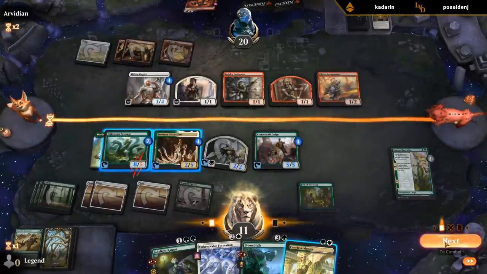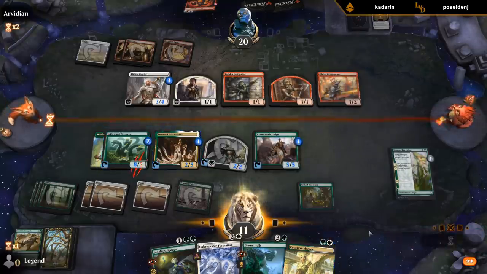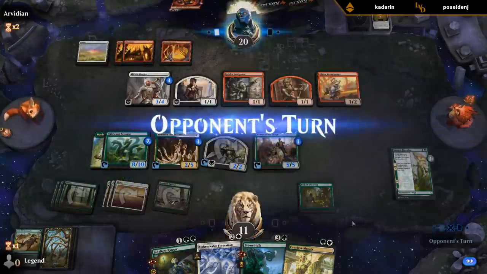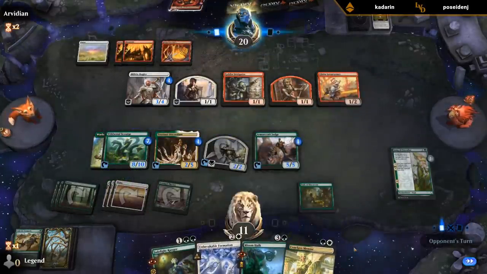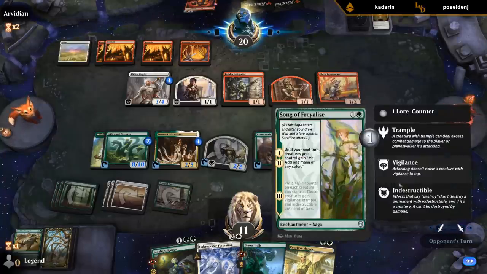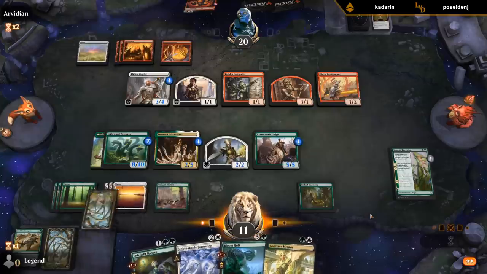And then we'll probably just pass. Don't want to tap my 2 blockers to play Mentor. But the next turn I get to go Mentor plus a bunch of other stuff that makes counters. And then on the third chapter from Song, we'll easily be able to attack for lethal.